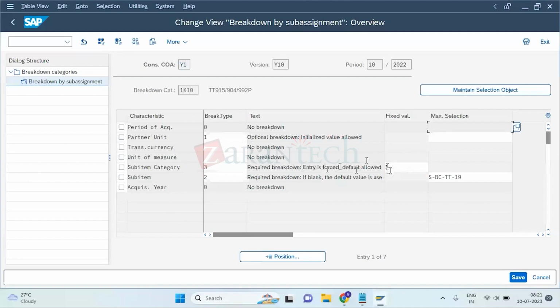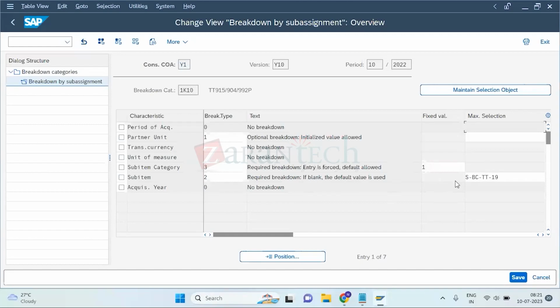And if the breakdown category is blank, this is for sub item category, but what about sub item? What transaction type should it assign? If it is coming as blank, then the default value should be used.